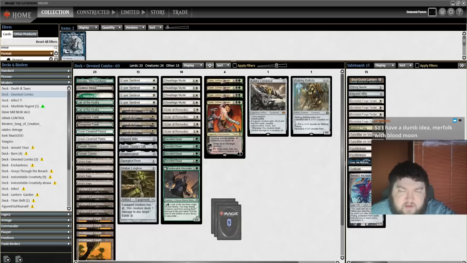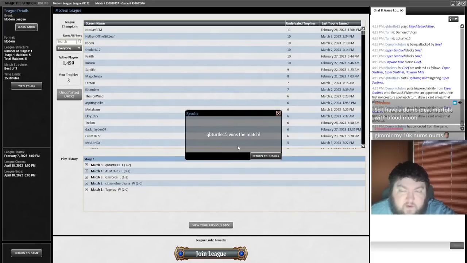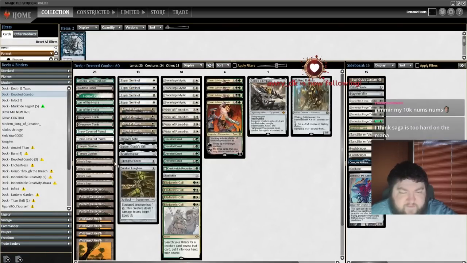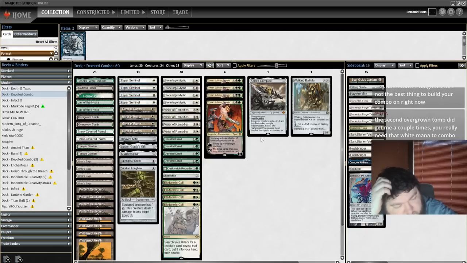You need a lot of things to happen. It obviously has nut draws that could just kill anyone, which is what we did, right? We had some crazy nut draws where we just murdered people. But at the same time, a lot of interaction. This Saga's rough on the mana. The fact you're playing a three-color deck, you need Tyvar. I don't think Tyvar solves the problems of the deck, that it's mad weak to removal. Being weak to removal is kind of hard.